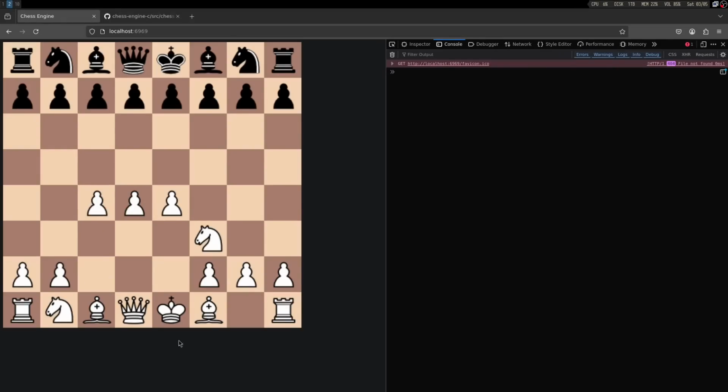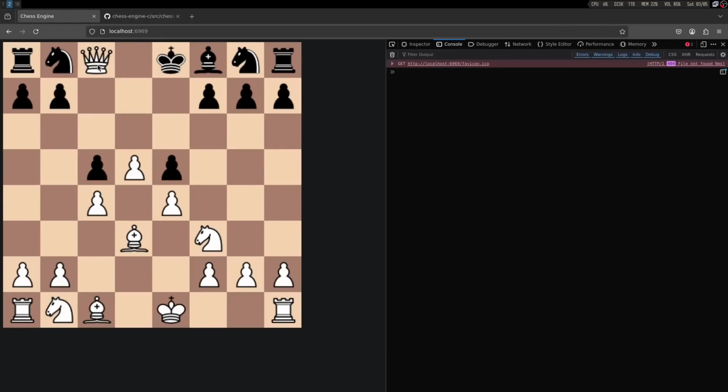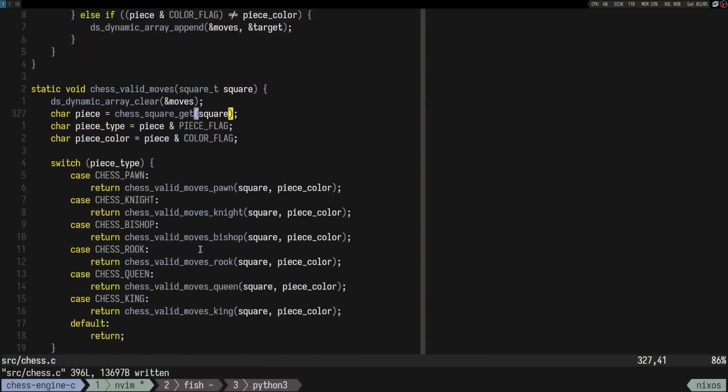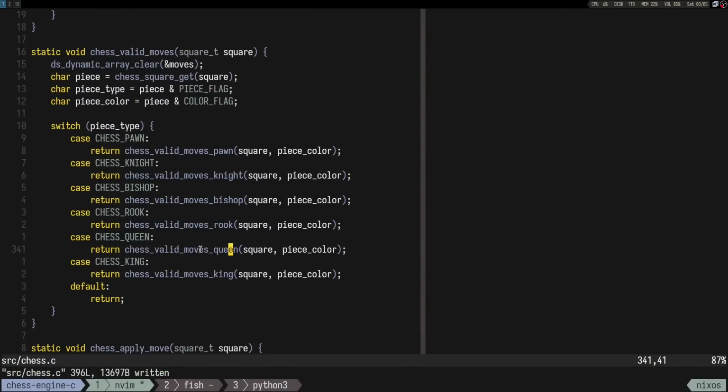We have to do these special moves like en passant, which doesn't exist right now. Also castling, which doesn't exist right now. And if you get into a check, then you have to do something about it, and not be able to move your other pieces. So I think for today it's pretty decent progress. So let's try and see what we can do in the next one. So until then, see you.